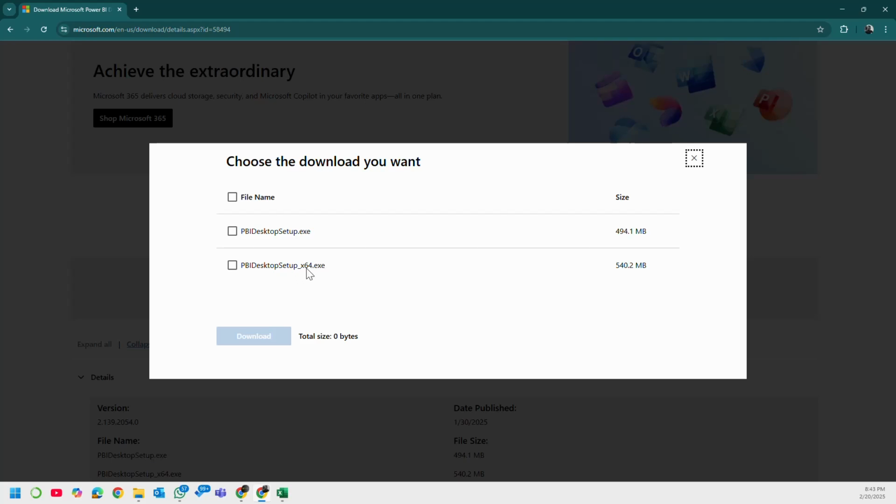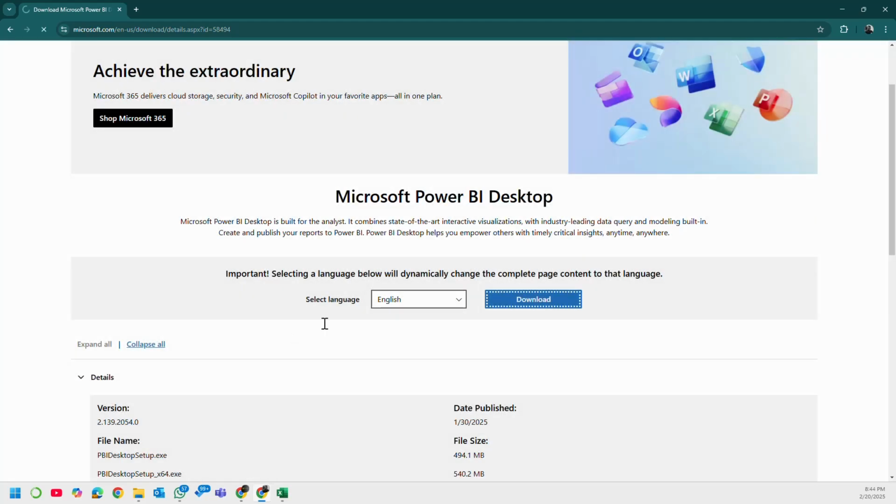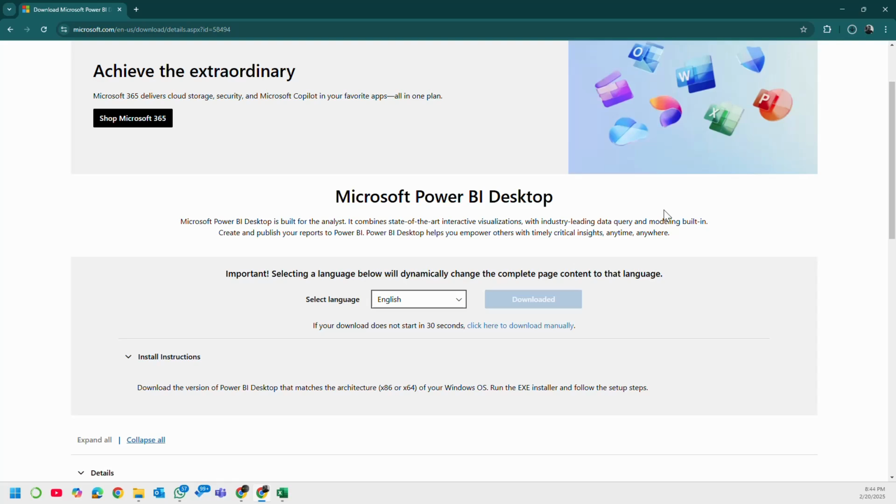There is 64 bits and then there is I think 48, or is it 36? I am lost. 32. Yeah, 32 bits and 64 bits. If you know your computer's bits, you would want to download that. So yeah, it goes to the download.